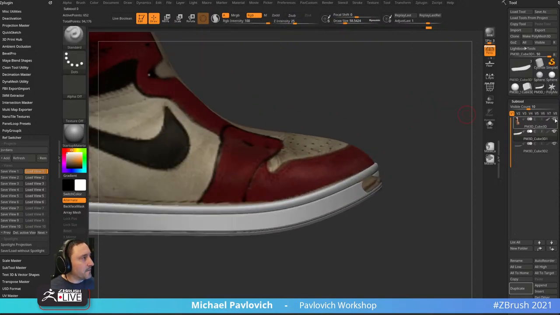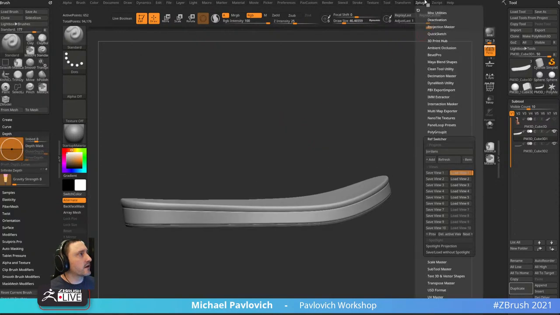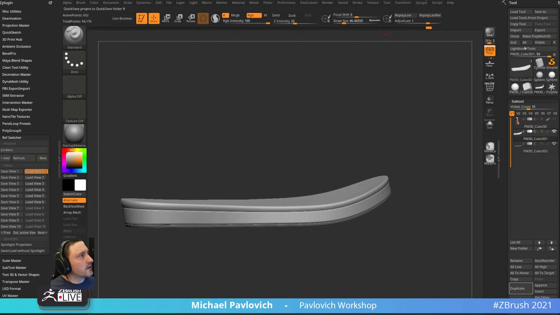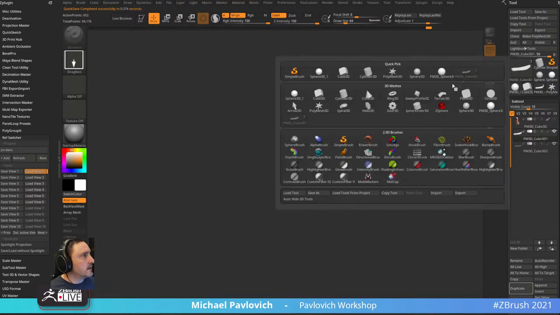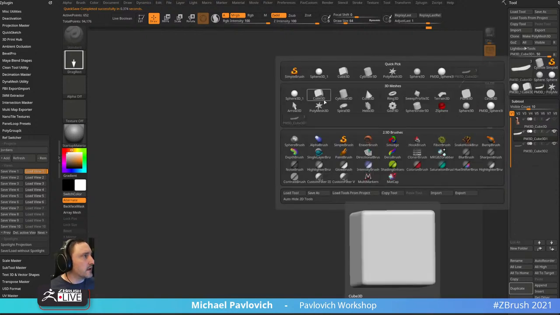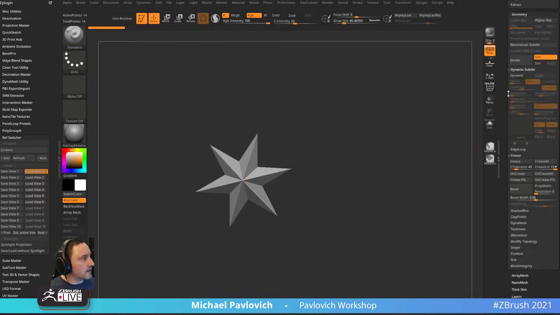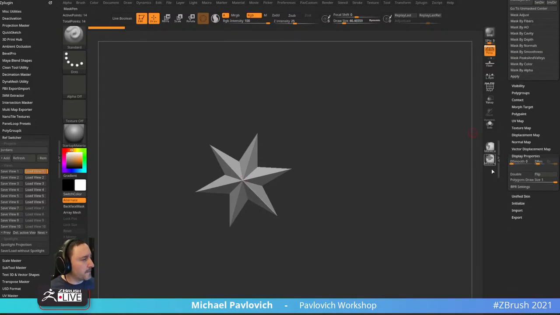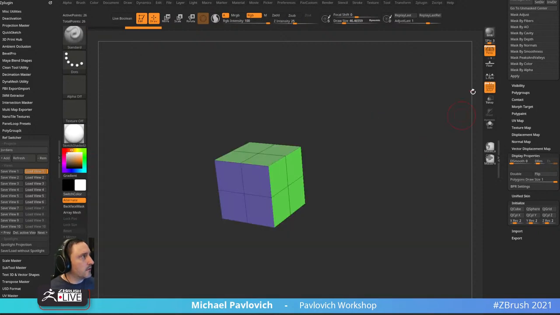One more thing we've got to do though, if I turn this off here, we want to put a stitch through here. It looks like the stitches are just kind of long, so let's do a quick save up here, and then let's go out of edit mode, hit switch, Control N. What's an easy way? Let's go in here to make PolyMesh 3D. Is this the poly cube or star? Go in here to initialize, hit Q Cube. We're just getting a very, very simple cube going.